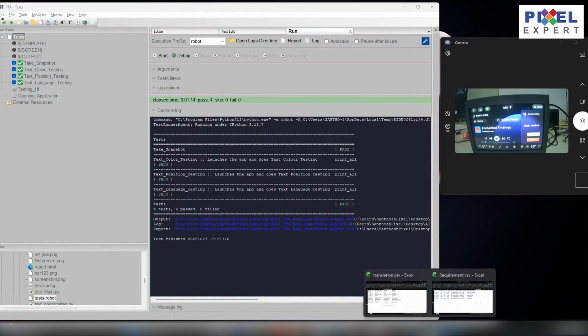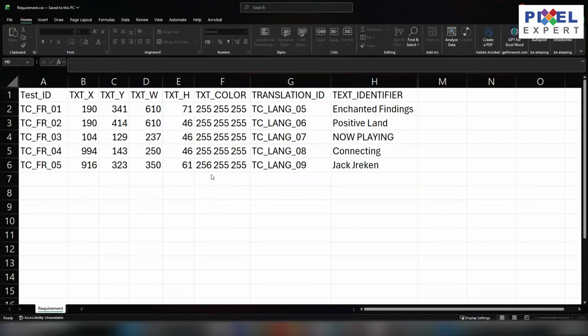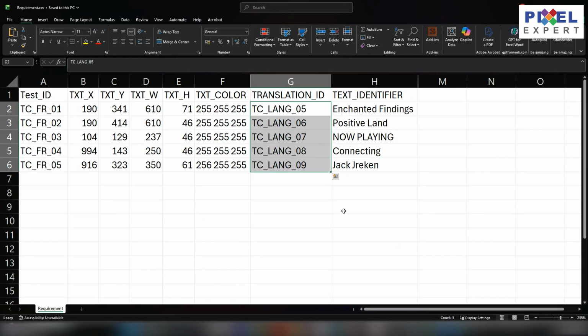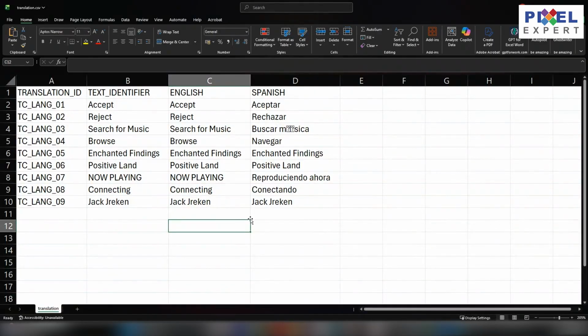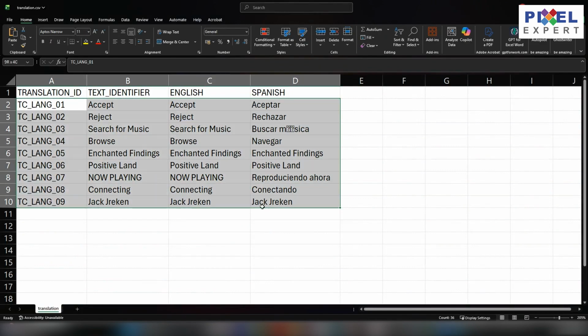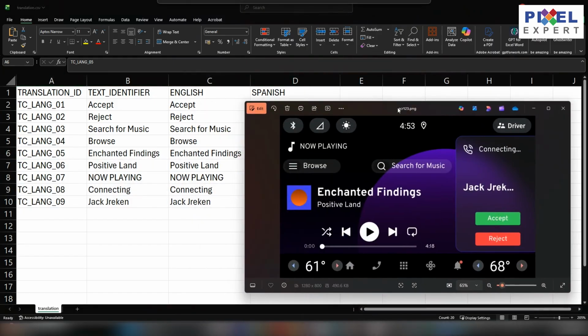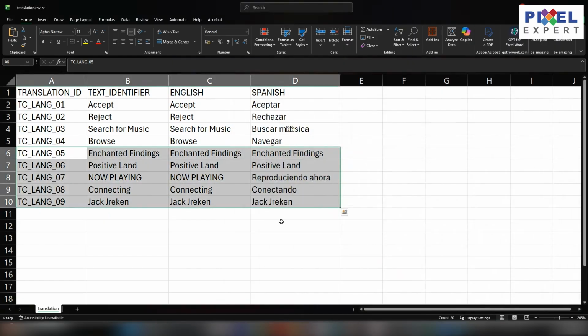So before jumping into the test, we'll see the requirement. The text positions have to be got from the Figma file manually, or this can also be automated. We have a script to automate and find out the text positions, and we have to give a reference to the language translations which we got from the customer, and this has to be linked with this translation text file in this format. Currently we took this static text alone from this image for testing, and let's jump into the test.